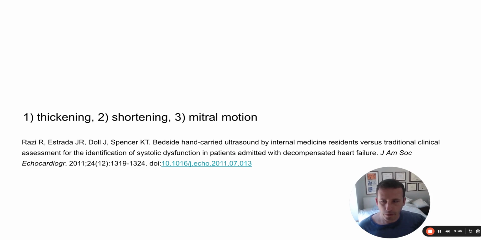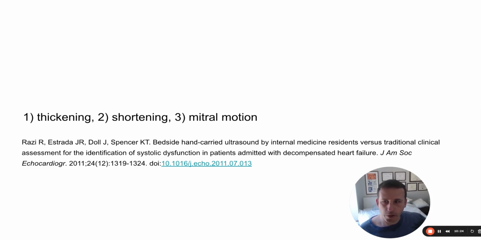In a study that was performed more than 10 years ago now, they gave internal medicine residents who were second and third years little portable units that aren't as nice as the ones that you'll have access to, and just had them do parasternal views after a little bit of training, and they were able to recognize severely reduced ejection fraction, less than 40 or greater than 40, in the majority of patients. In that study, there was a high prevalence of heart failure, so it was maybe a little bit easier, sort of like fishing in a barrel, but these are relatively reliable markers of reduced ejection fraction.